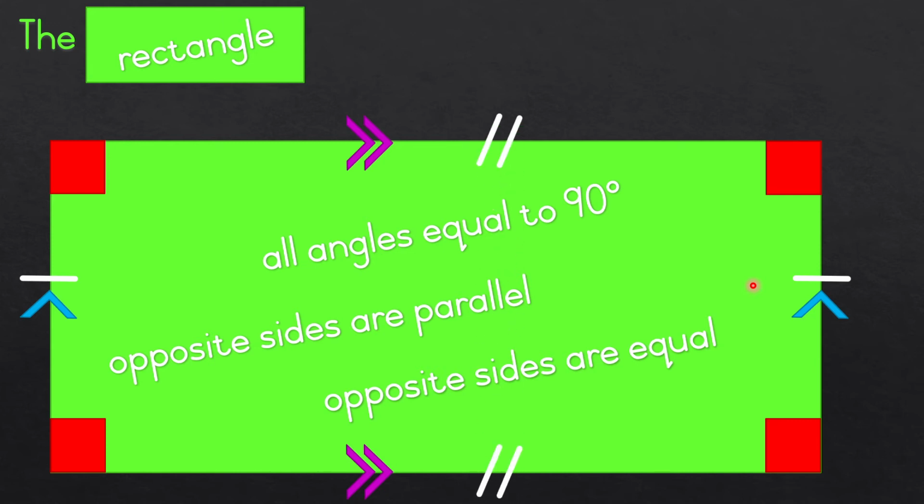So those are the properties that you need to know by now. In grade 10, 11, and 12, you learn a lot more extra properties of the rectangle, but these are the ones that you know already, and now you can actually use them to determine a lot of other things. Okay, next up we have the square.